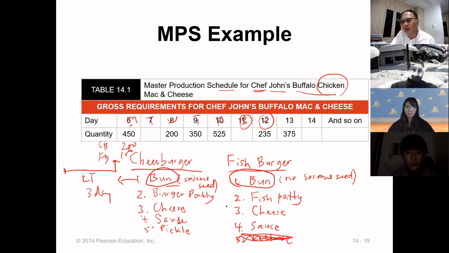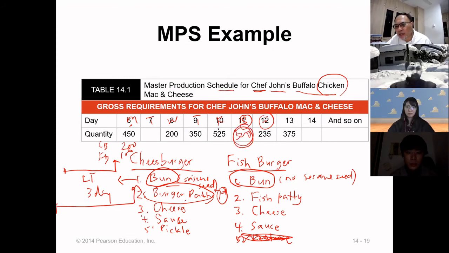So these materials, these parts. Now in cars, you call it parts, but in a product like food, these are components that must be ordered. For example, burger patty requires 7 days, so you need to order 7 days before. And if the quantity is high, for example, on Saturday the quantity is 500 because it's a holiday and more people come, you need to order this like on Monday.